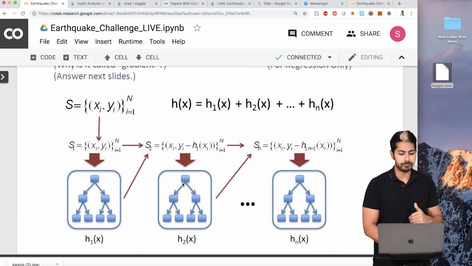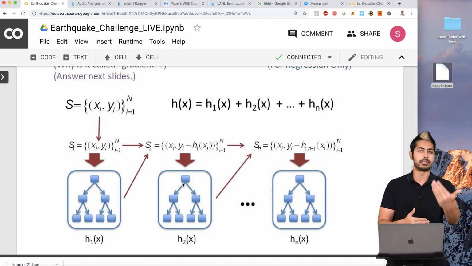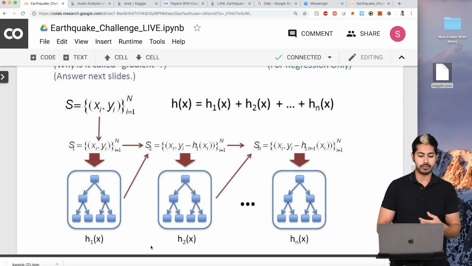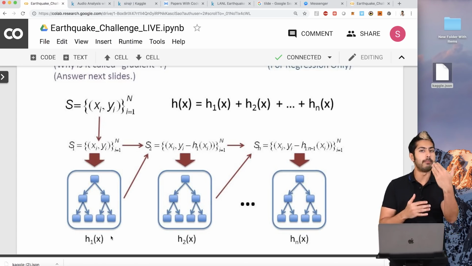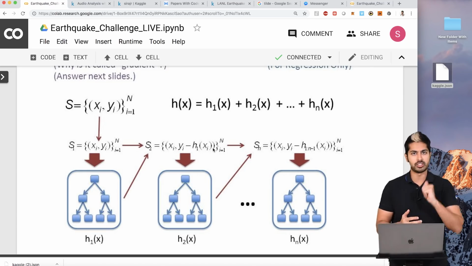Here we go for regression. The idea, and let's talk about it in the context of decision trees for explanation's sake. So with gradient boosting, we start off with a single tree and we are training it on some distribution of the data. And it's going to build a decision tree out of that data, right? To be able to make a prediction about that data. Once we have that decision tree, it's not going to be perfect. There are going to be data points, parts of the distribution that are off, and that's the hidden state. It could be better. So we take that hidden state and we use it to create yet another decision tree.